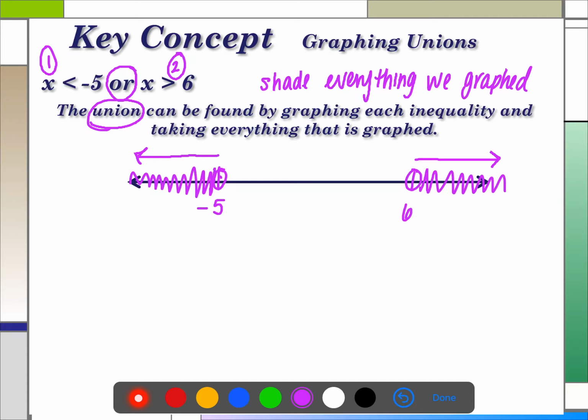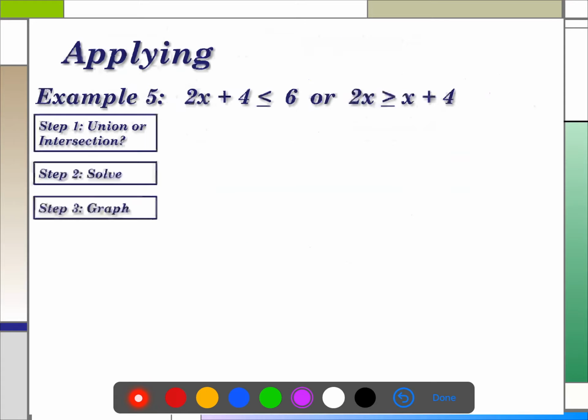Okay, there's not a fancy way of writing the answer to a union. We have to just use the word "or." Okay, we can't put them together in a sandwich because you see we have two pieces of shading. They're not sandwiched together like the last example. Okay, so this was just how to do the shading. Let's look at actually solving some of these problems.